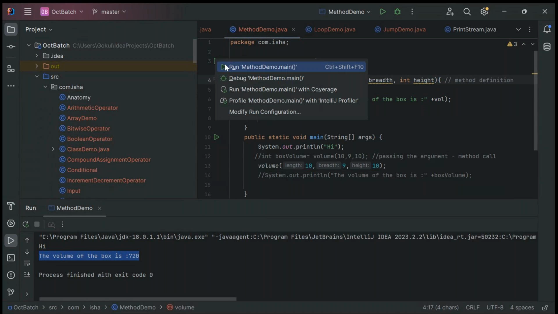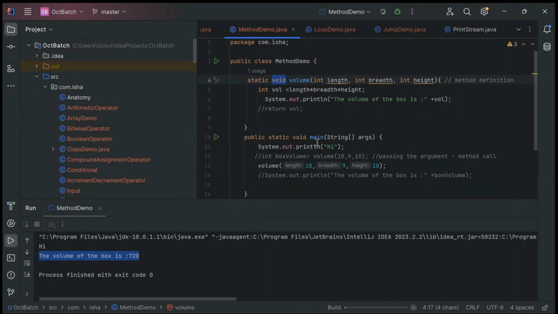I'm not doing any business logic in the main method. That's why I'm saying just the printing, right? Why should I unnecessarily return, because when I return, obviously I have to create a local variable here, so extra memory and other things. So now I'm getting the same output. The only difference is previously I was returning an integer output. Now I'm not returning. Even though you're not returning, you have to specify the return type for the method.